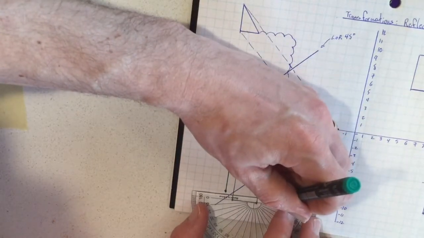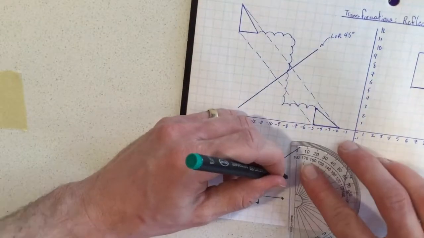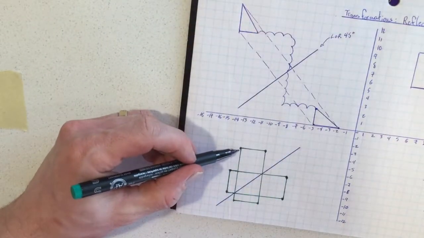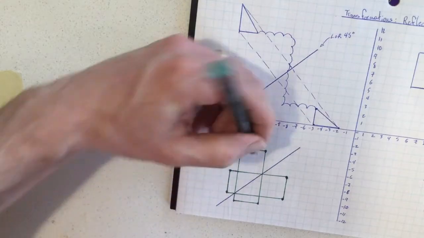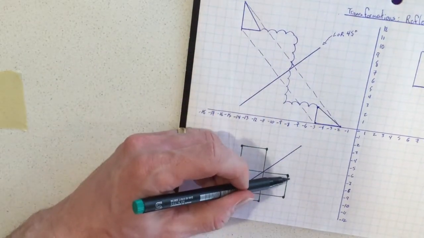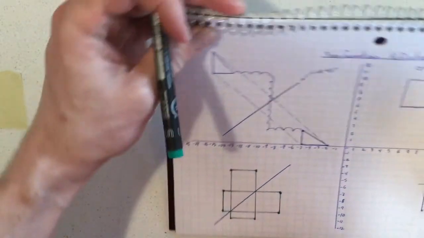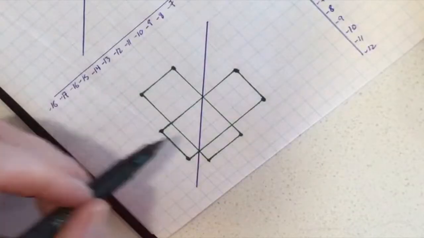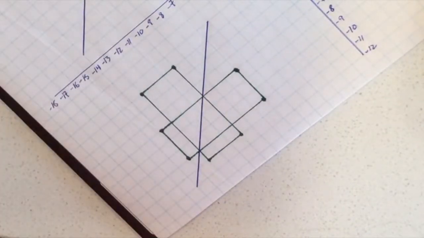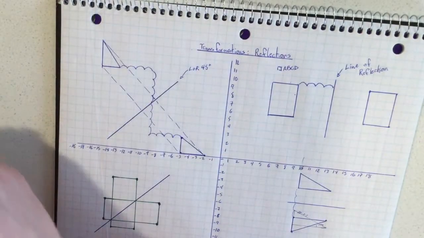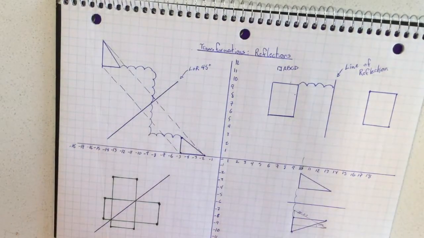Again, the easiest way to check if it's correct is to measure the original shape. So this original shape was 7 units tall and 3 across. My new shape is 3 across and 7 tall. And if I turn my diagonal line vertical, I can see that I have symmetry. Once again, I've been Mr. Ford, and this has been how to do the third type of transformations, reflections.